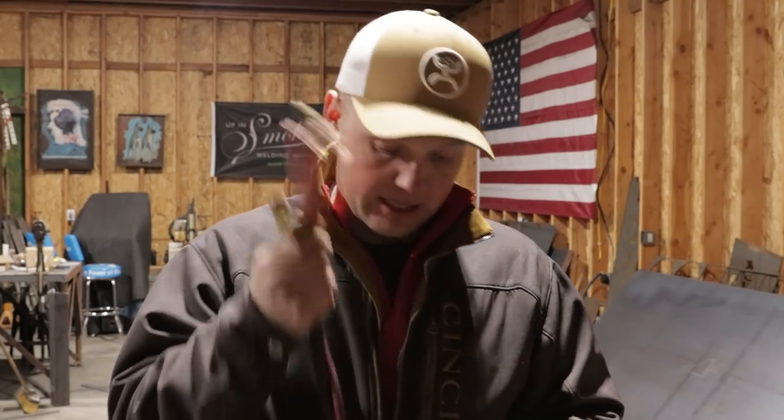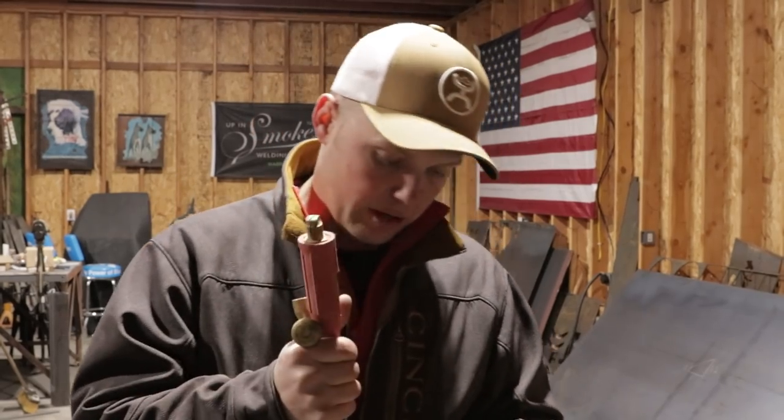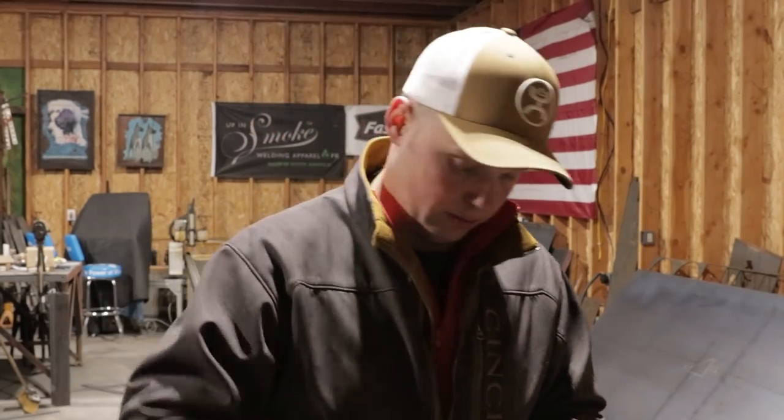So anyways, these TIG rigs are awesome. They're a damn good TIG rig. There's nothing wrong with these TIG rigs. I just really don't like running quick connects on my leads. But if you run quick connects, this is a really nice TIG rig. So now that we got that out of the way, I'm going to talk to you about your flex heads and your solid heads.